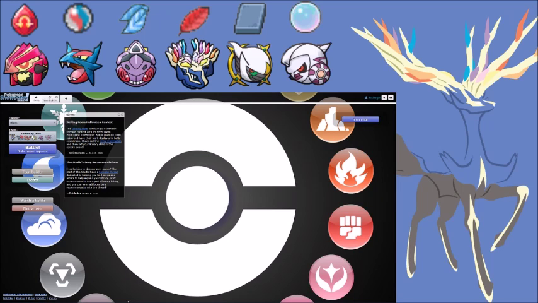My team should be on screen with their items the entire time unless something decided to go wrong and OBS decided to be a bit of a goon, but it should be fine. Without any further ado, let's get into our first battle.